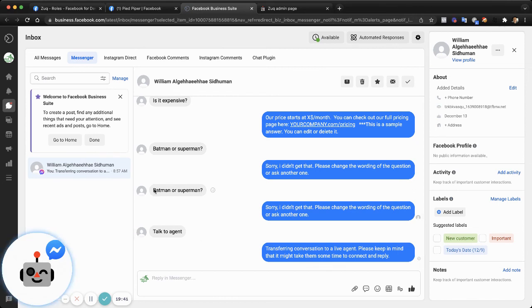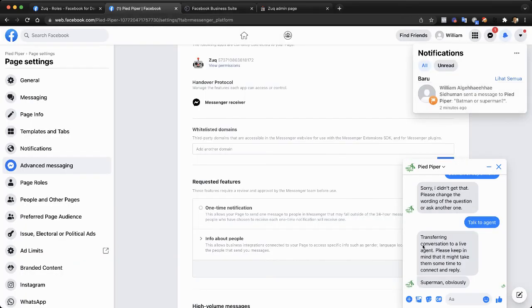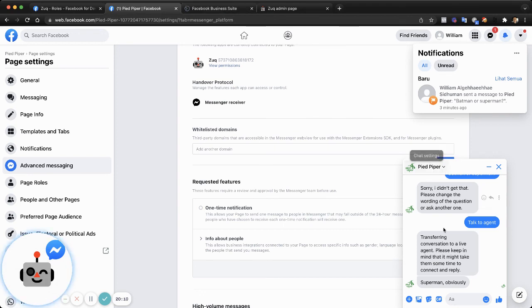So you can see that the user asked Batman, Superman. I mean, you can reply Superman, obviously. And for now, the conversation is being handled only by you, right? So the user receives this message. It's also a good idea to tell, like, hi, this is Victor from ZUQ.AI or Richard from Pied Piper, so that the user can see who he is talking to.